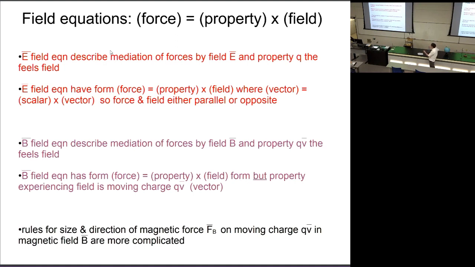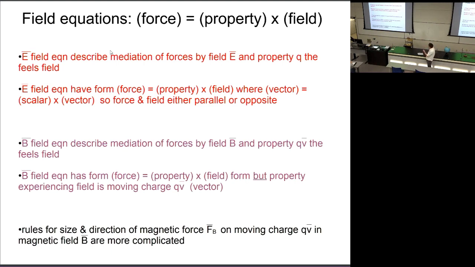It itself is a relationship between the force, the field, and some property of nature, charge. But the mathematical form that I want to mention is that the force is a vector, the field is a vector, the charge is a scalar. So if you were a mathematician, God forbid, and you looked at the field equation, you'd be thinking, oh, this is a vector equals a scalar times a vector. That's the nature of that equation. And I'm mentioning that because that's important for our magnetic field equation.